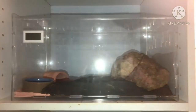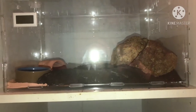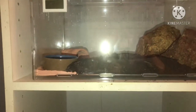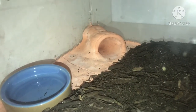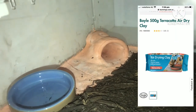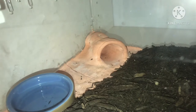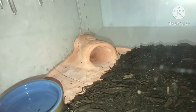Now I spent a couple of days building this enclosure — not the actual enclosure build, but as you can see I've used clay to make a pre-made burrow and a little platform for her water dish, which I will show you. So this is how it turned out. It is air-drying terracotta clay. I put up a picture of what it looks like on screen now, and I kind of hand-shaped it. Yes, it's cracked, but I kind of like it — it gives a more naturalistic theme. Is it perfect? No, but this was my first time.